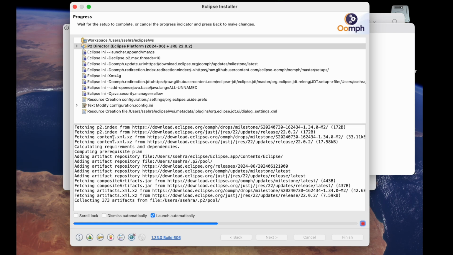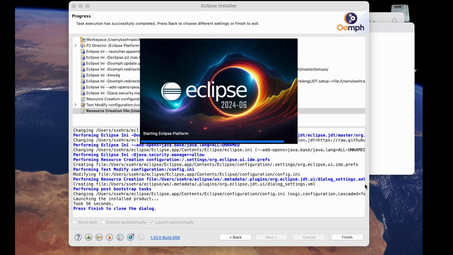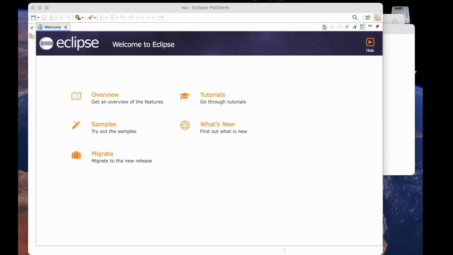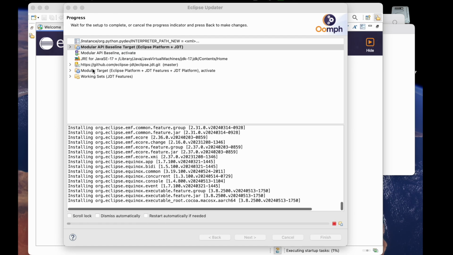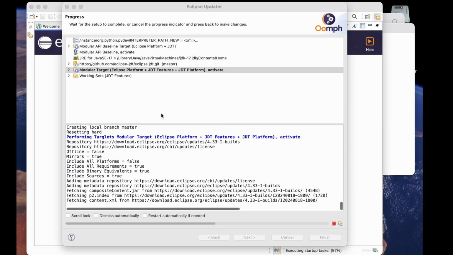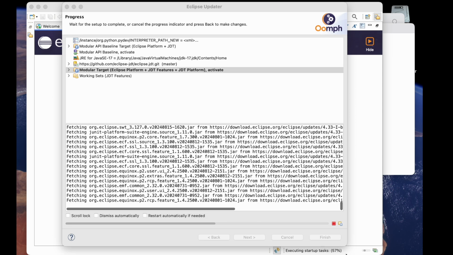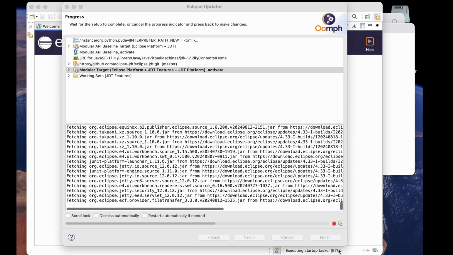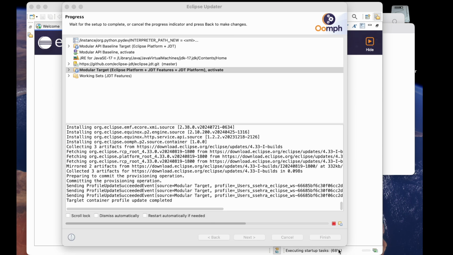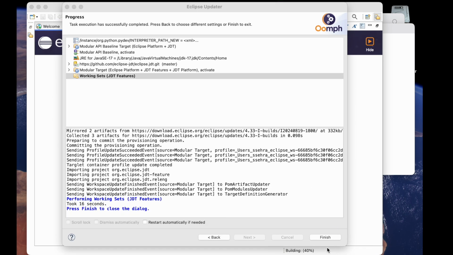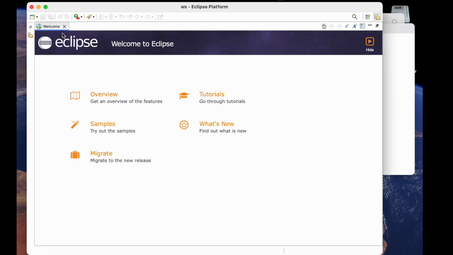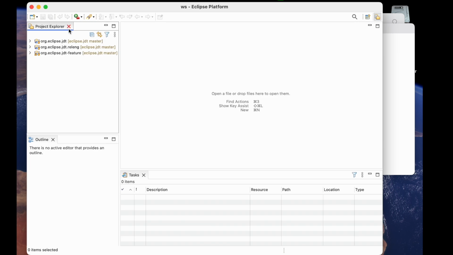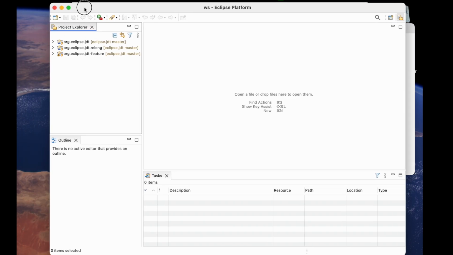And once it is done, and here it goes, and it is starting. So this is the welcome screen that will be starting. Just a minute while the total installation is complete. So make sure to look at this particular lower side. It may take a few more minutes to actually install it. Okay. So once that is done, click on finish. Now you are almost ready with the IDE. It is already installed here.